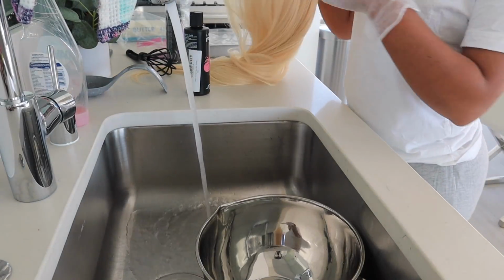So today I'm going to show you how I got this pink pixie short cut. It's like a little afro, but also a pixie cut. It was actually really crazy how I did this, but I'm going to show you guys. So let's get into it.